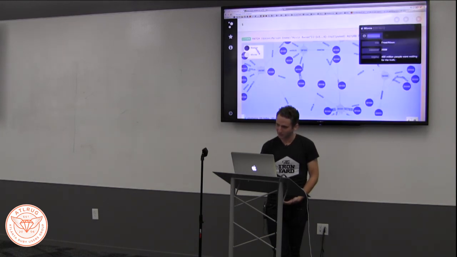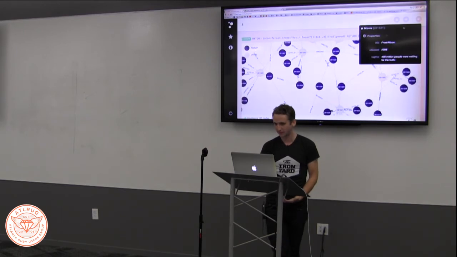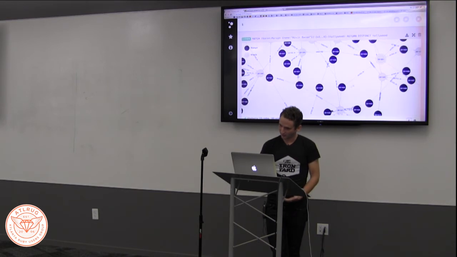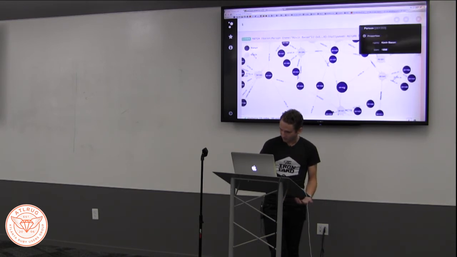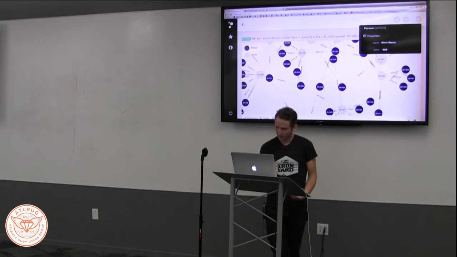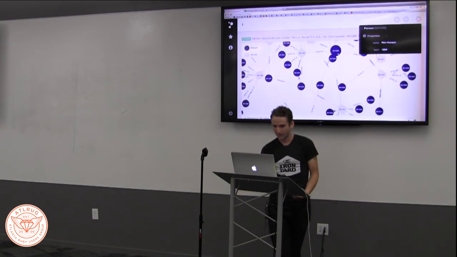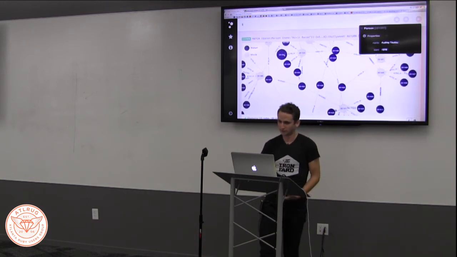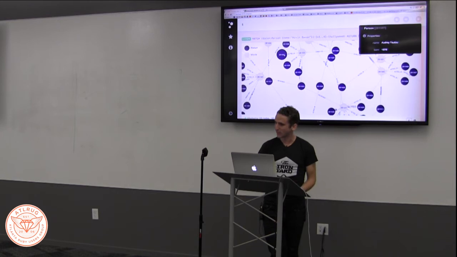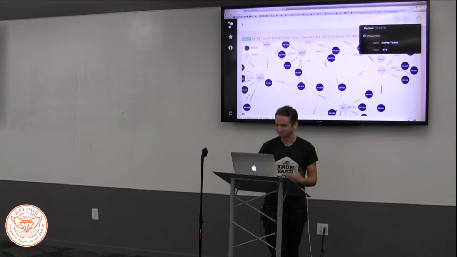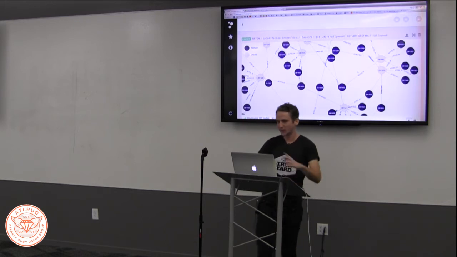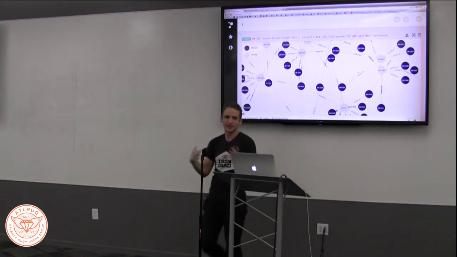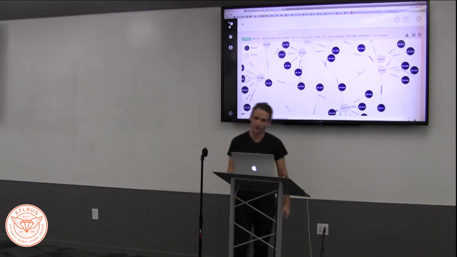It's enough nodes that the UI is a little laggy, but fair enough. So yeah, Frost Nixon is in this graph. Kevin Bacon acted in Frost Nixon, which was directed by Ron Howard, who also directed The Da Vinci Code, starring Audrey Tautou. Am I saying that right? Embarrassing. I've read that name. Anyway, you get the subgraph around Kevin Bacon. Again, a really easy one-line query. That would be gross to do in SQL.